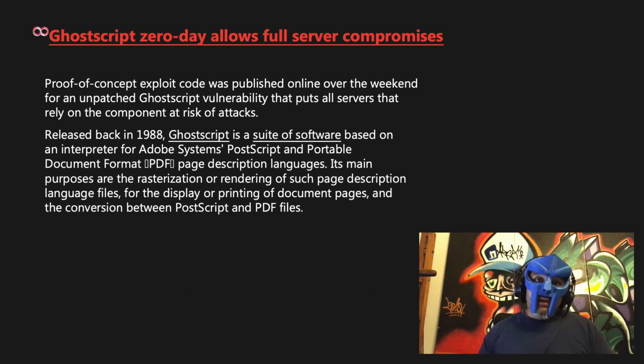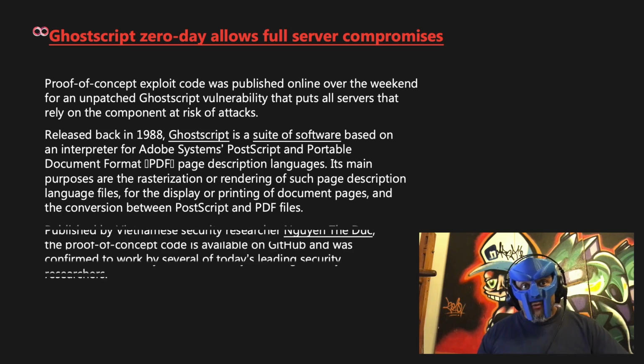Released back in 1988, Ghostscript is a suite of software based on an interpreter for Adobe System's PostScript and portable document format, aka PDF, page description languages. Its main purposes are the rasterization or rendering of such page description language files for the display or printing of document pages and the conversion between PostScript and PDF files.